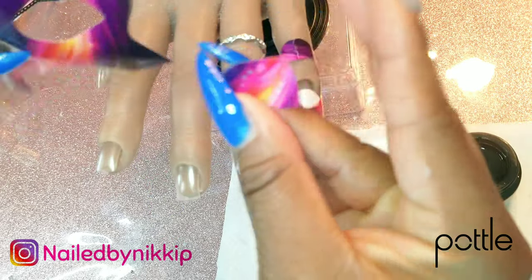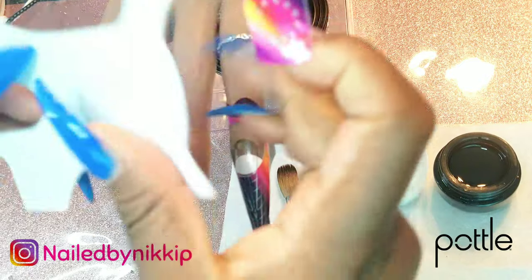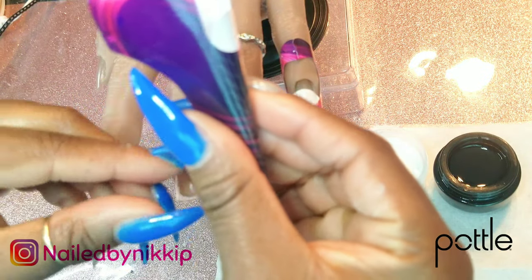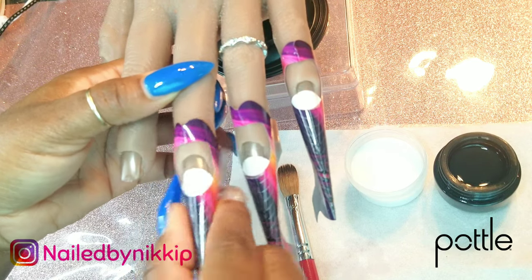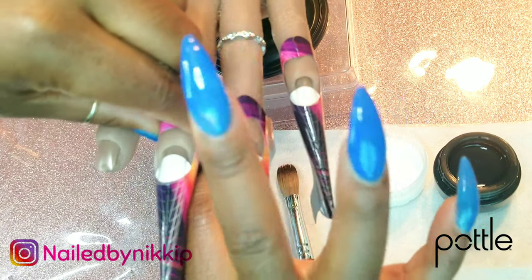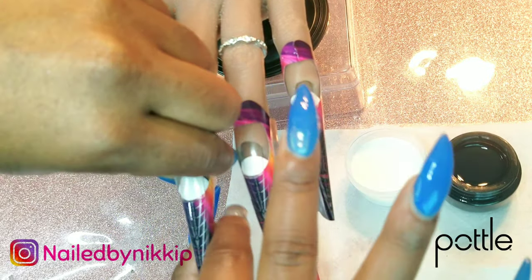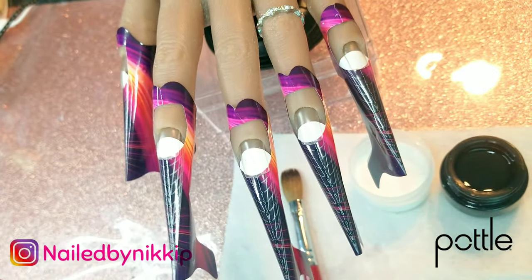Alright, so I have Tuesday and we're just going to go ahead and set her up. I just want to show you guys one more time how I set her up. So I have the forms and I pull out the little middle piece, the little sticker, and I stick it halfway up. You see that? And I slide it right under her nail so the white sticker will stick to the bottom side of her nail and keep it in place. If you don't do this, your forms are going to fall off — you're going to be frustrated. Just do it this way and you'll be happy.